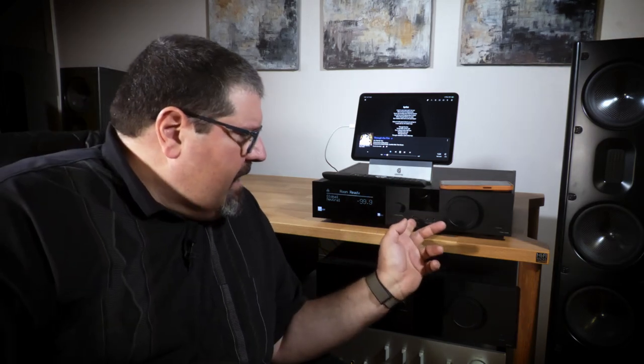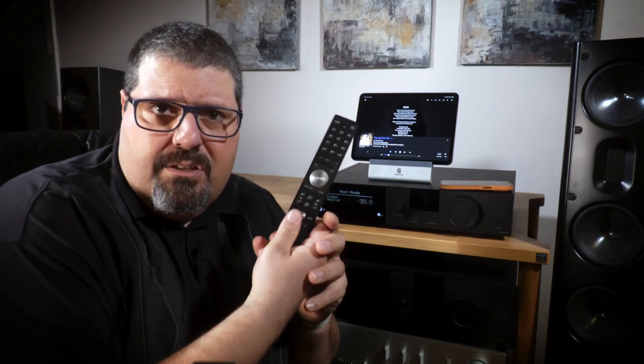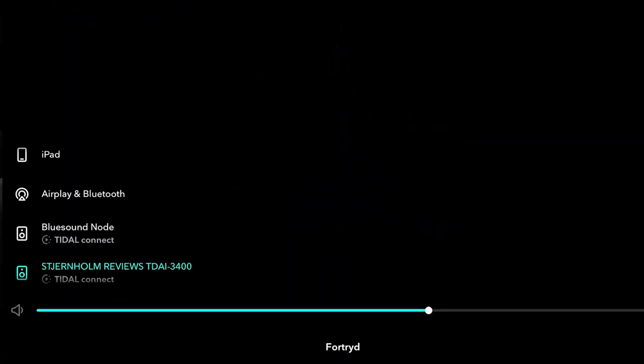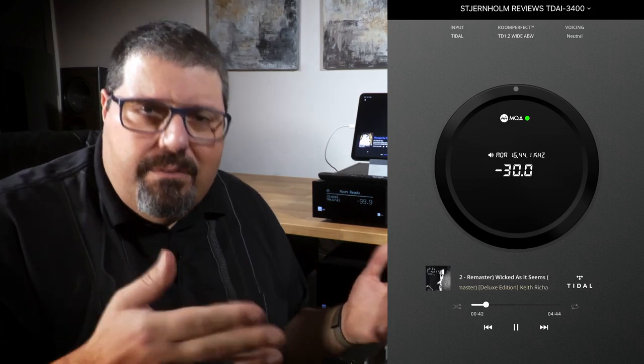We also get an extra front-facing USB connection, and the 3400 includes a Bluetooth and infrared remote that is very satisfying and delicious to hold. The remote is optional for the 1120 and costs 100 euros. The 3400 also brings full support for Tidal Connect and has a built-in MQA core decoder. That's a big deal for any Tidal user who would like to keep the Tidal world in the Tidal app, and currently the only way to stream at fully fat quality directly from Tidal's own app is Tidal Connect.